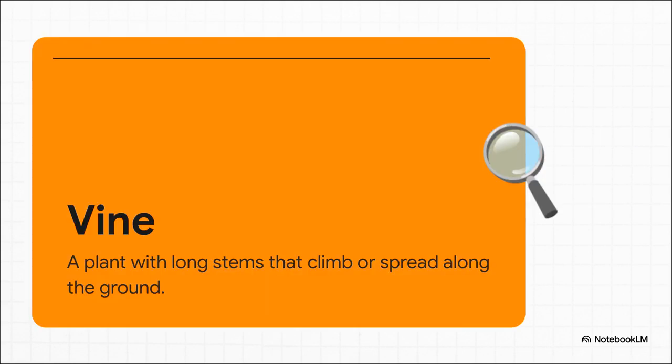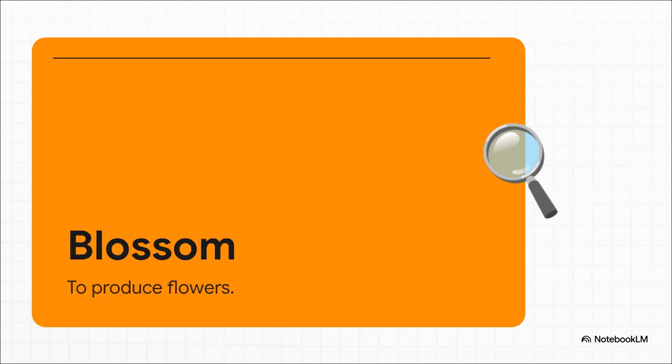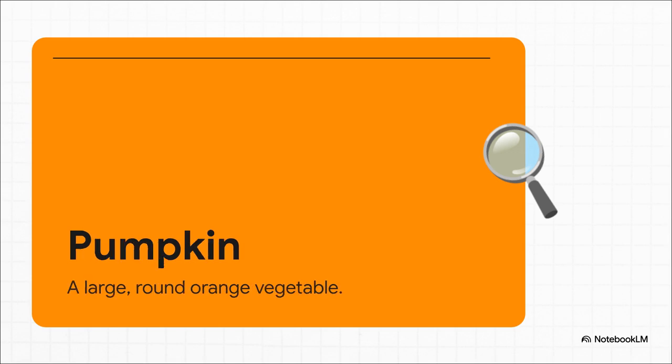So first up is the vine. You can think of this as the foundation, the lifeline that's going to support everything that comes next. After that, the flowers blossom. And this isn't just for looks, okay? This is a super critical stage. It's that moment of potential where our pumpkin can finally start to happen. And then, finally, the pumpkin itself arrives. This is it. This is the payoff for all that work, all that earlier growth. Our main character has officially made its entrance.